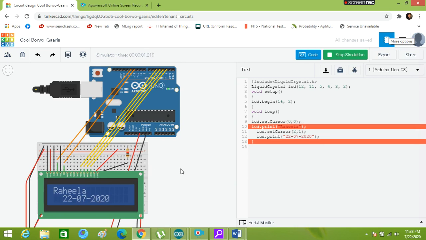So this is our program, or this is our today's lab, which is lab number 16. In lab number 16 we have learned how to write our name and roll number or whatever you want. I have written my name and today's date on the LCD display screen, and I have taught you all these connection settings. This is very easy and simple. In further lab tasks you can use a temperature sensor LM35 connected to Arduino, and you will also be able to see the temperature on the LCD screen. Likewise, you can do multiple programs. So this is your lab number 16.